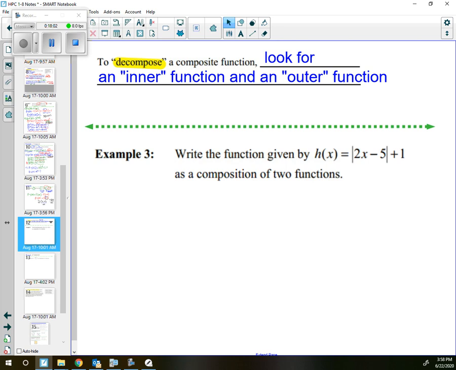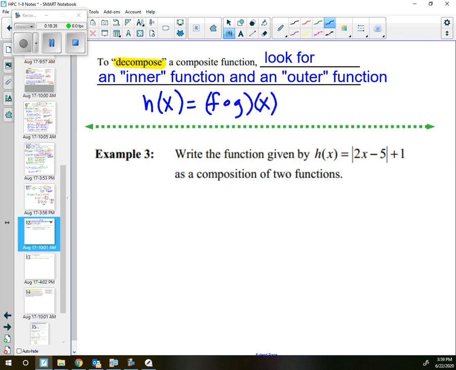So we're going to do something called decompose, meaning like the opposite of composition, D meaning opposite. It sounds terrible, like rotting fruit or something in your garbage, but to decompose a function means you are looking for the 2 functions that have been put together to create this new thing, and you're trying to pull it back apart. So oftentimes in the textbook, they're going to call this function an h of x as a composition of f composed with g. They're just going to pick those same letters all the time.